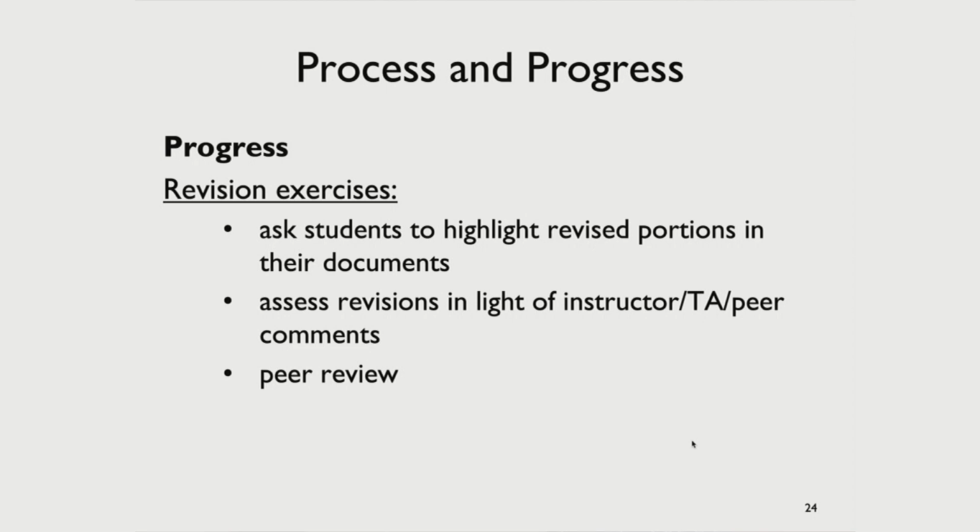You then ask your student to revise the draft in light of the feedback, indicating on the new draft, via highlighting or something like this, where the changes have been made. And then you can compare the two together to see clear demonstrations of student progress and growth.